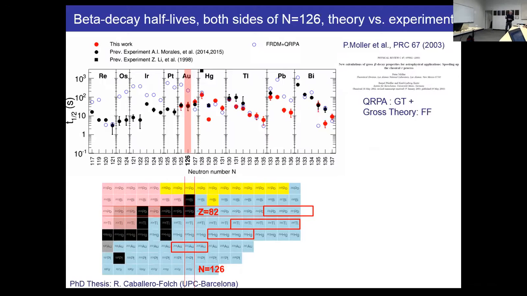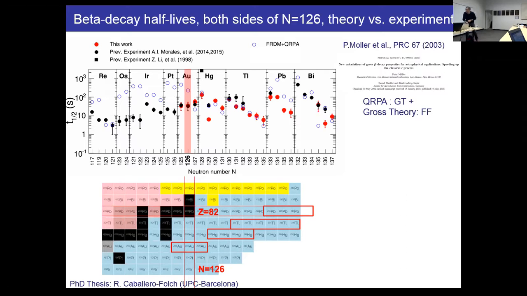And what one finds here is that before the neutron shell closure, there are, in general, large discrepancies of about one order of magnitude on average. So the model is over-predicting the half-lives very much. And then beyond the neutron shell closure, there is quite a good agreement between data and theory. Apart from the lead isotopes, for the rest of nuclei, the agreement is quite good, mainly for the thallium nuclei. You can see a very good agreement between our data and Peter Möller's prediction for the half-lives of the thallium nuclei.